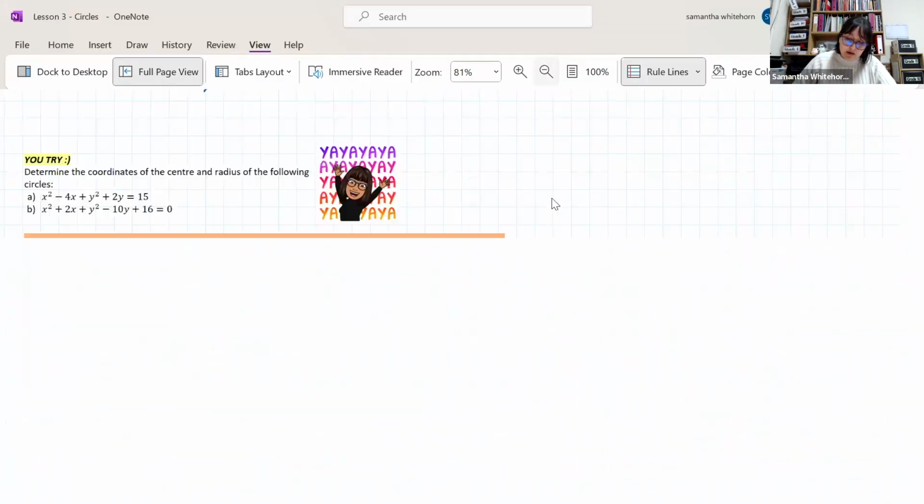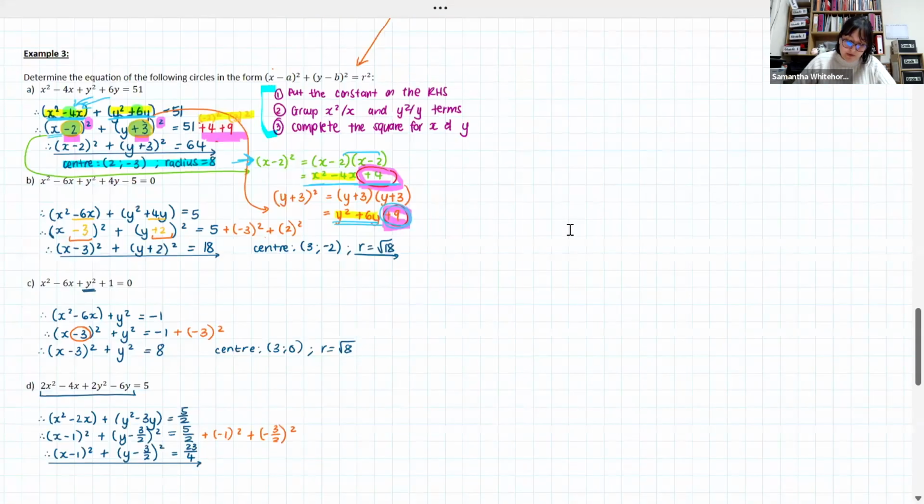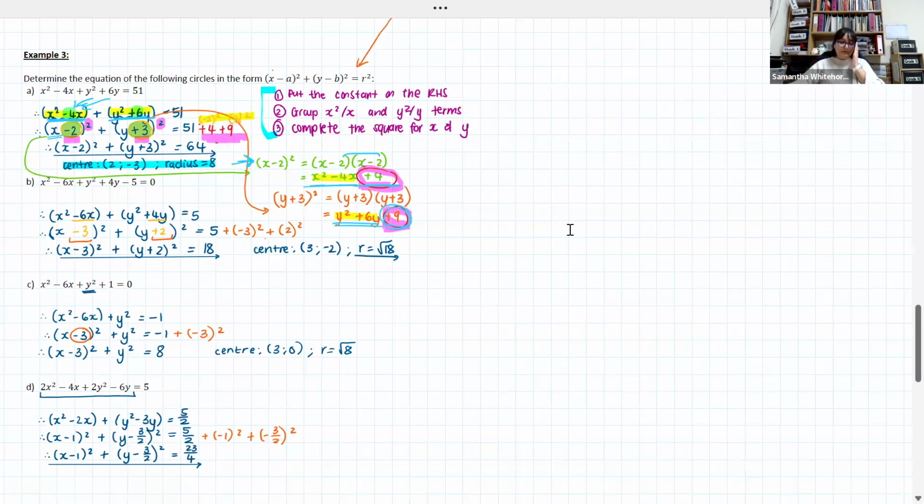Okay, so let's make that a smidgen smaller. There you go. Take a screenshot, and then I'm going to put one up for you guys to try by yourselves. Righty. And again, girls, if you have a method of completion of the square that works better for you, use it. You don't have to use this method. I find this the easiest method, but just because it's what I find easy does not mean it's what you find easy. You do you.